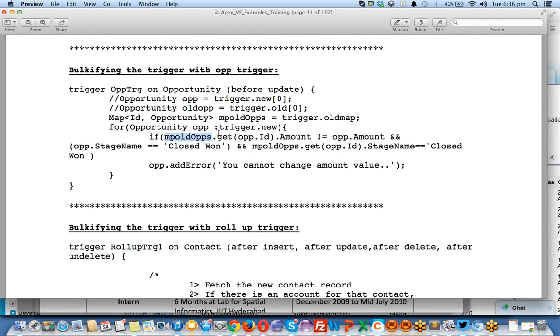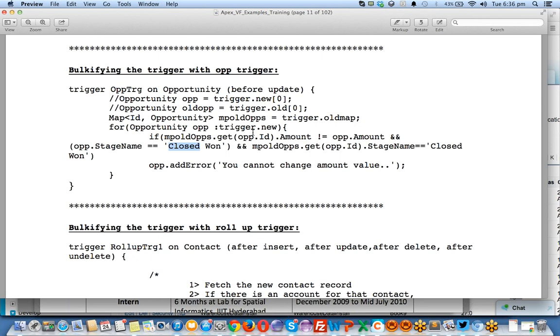If oldMap.get(opportunity ID).amount, the opp ID is the same for both, because your ID is not going to change when you are updating the record, is not equal to opp.amount, meaning if the old amount is not equal to the new amount, and the new stage is Closed Won, and the old stage value is also Closed Won, generally you are going to throw some error.